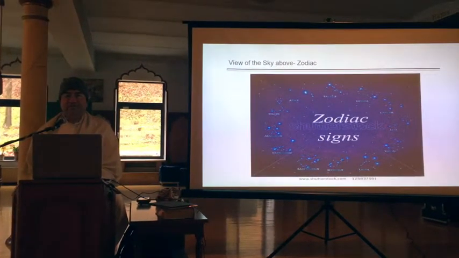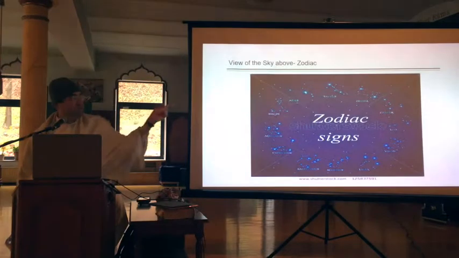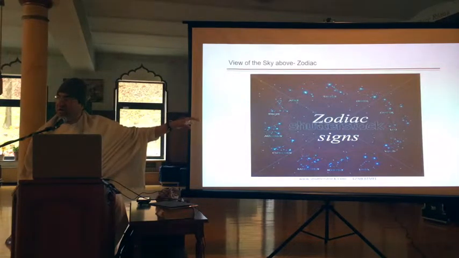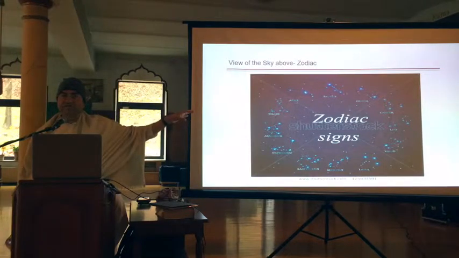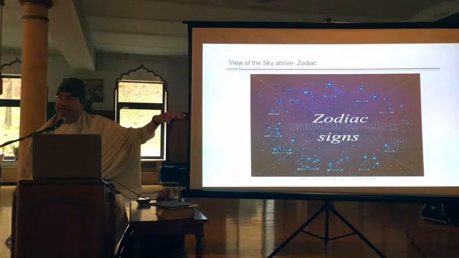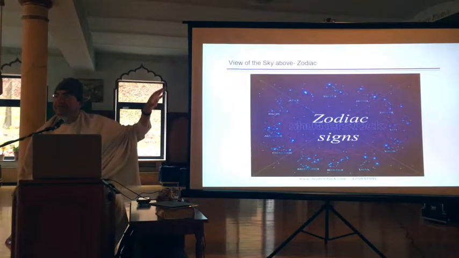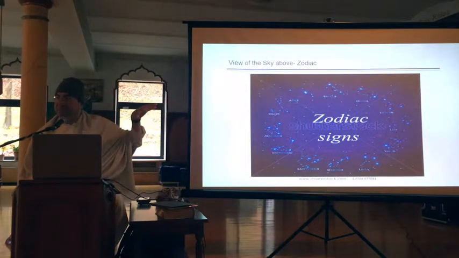So, for the second session of the morning, the question I had was, is everybody able to visualize the sky? We have divided the sky into 12 different parts. The 12 parts are the different signs: Aries, Taurus, Gemini, Cancer, Leo, Virgo, Libra, Scorpio, Sagittarius, Capricorn, Aquarius, Pisces. These are the 12 zodiacal signs.